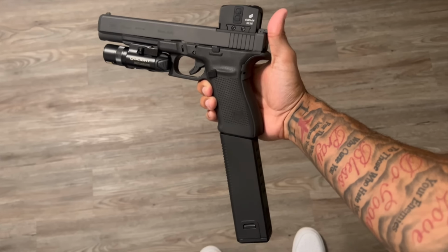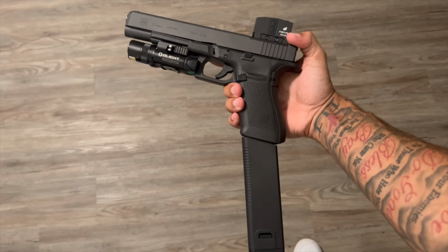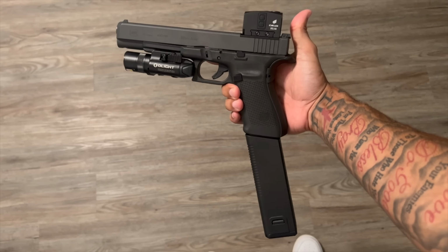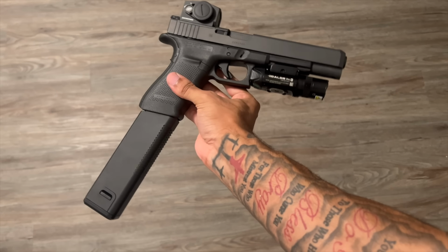That's more like it, man. Finally got the light on there. You know, shout out to Olight, man. This is a budget build, I'm not going to lie. We got the Olight and the Siley. Probably going to see changes to it in the future, I'm not going to lie. But this is just what I had lying around the house, and I didn't have to order anything off Amazon.